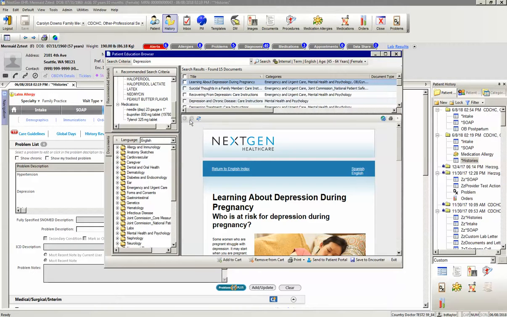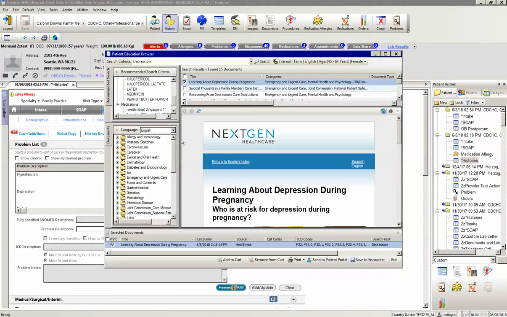One new feature that's really, really cool is the ability to add documents to your cart. So if this is a document I'm seeing in my preview pane that I wanted to select, I can select this document here, and you'll see it added down to a queue below as a selected document.